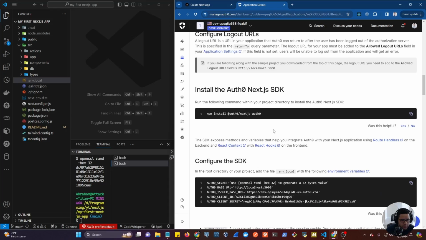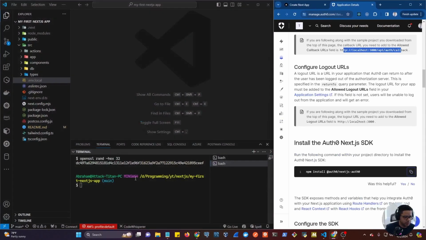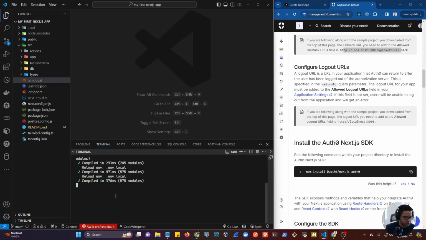And now we are ready to install the SDK in our application. So we can copy this and go back to our app on VS Code. I can close this terminal here, stop my server, and paste the npm install command so we can install the Auth0 SDK for Next.js.